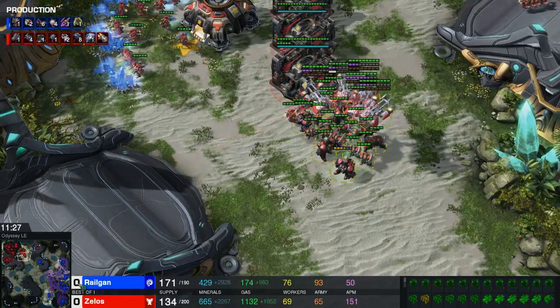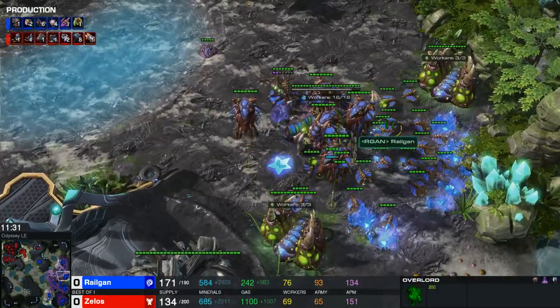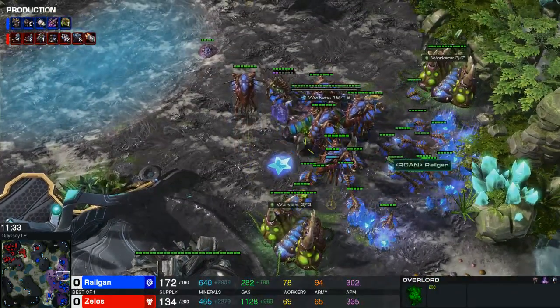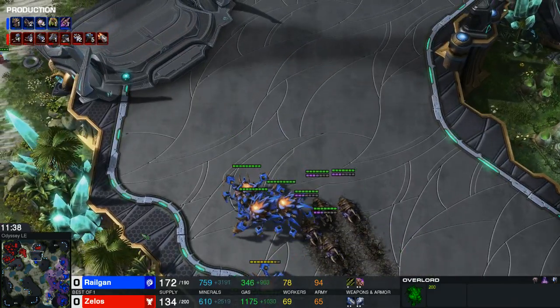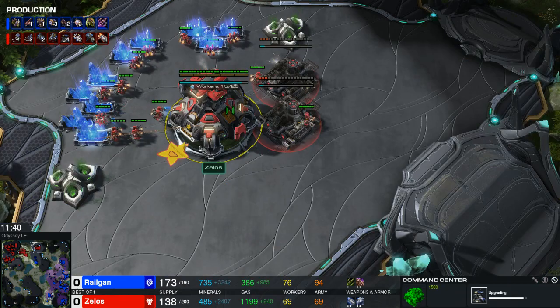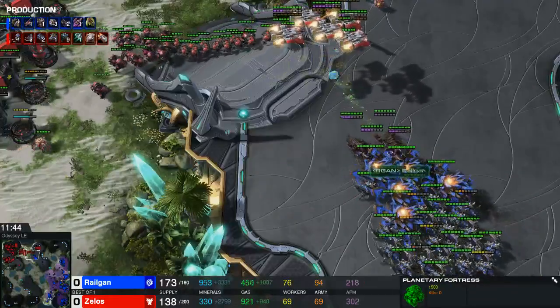Not even a split second, a nanosecond extra of Marines focus firing down that hatchery. Stutter stepping slightly better, and that hatchery goes down, and suddenly this looks a lot better for Zelos, because he's going to be up against the Broodlord tech pretty soon. There are infestors out, but he does still have a bit of an army.